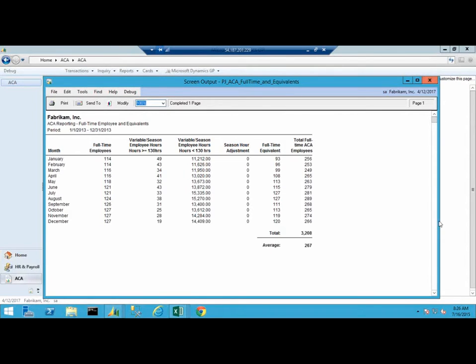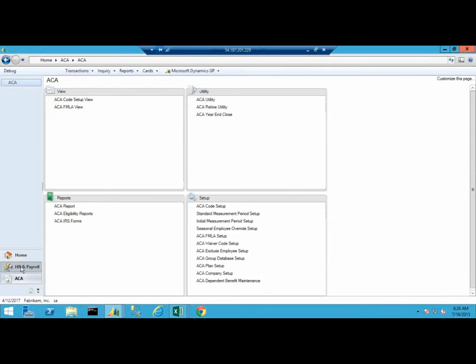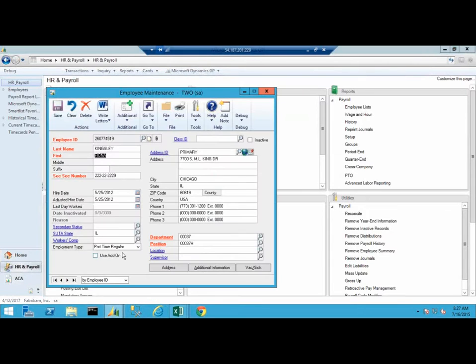Now, you'll see here where it's broken down into different segments. First thing you notice is that it's broken in monthly increments. And this is the first time with reporting required on a monthly breakdown. I'm going to just take January. In January of 2013, I had 114 full-time employees. Those are people that inside of the system I categorized as being full-time.